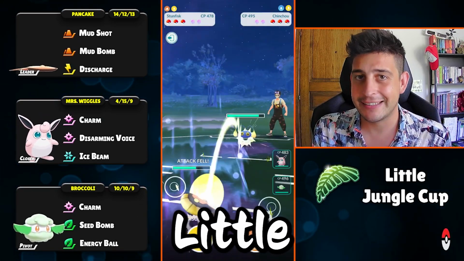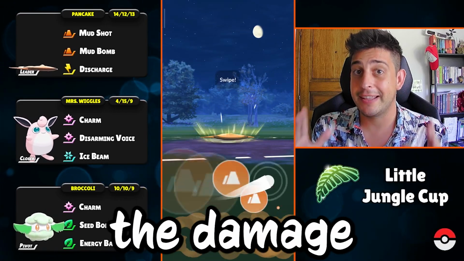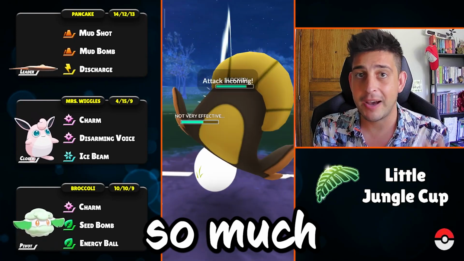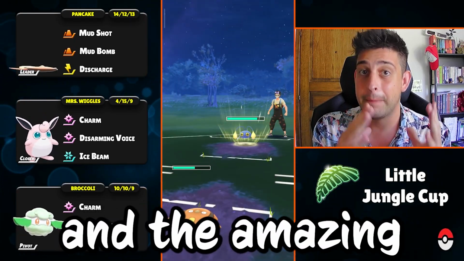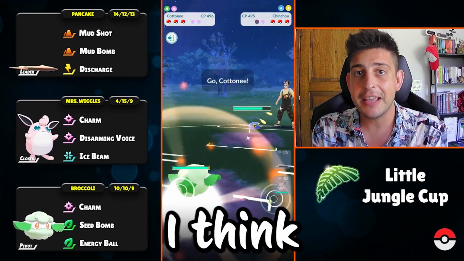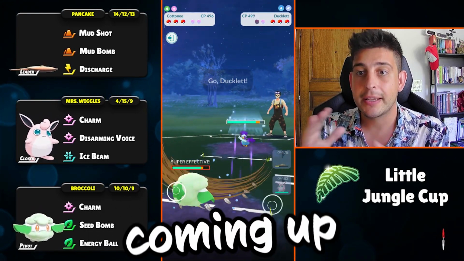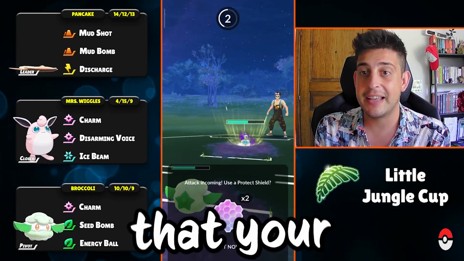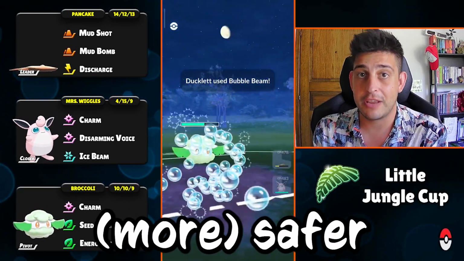I think that Little Jungle Cup cannot withstand the damage that this team has to offer, and since you can pressure so much with Ducklet and the amazing Galarian Stunfisk up in front, with your own Unova Stunfisk, I think that you have no weakness at all coming up at the back, because covering those weaknesses means that your backline will be safer than ever.